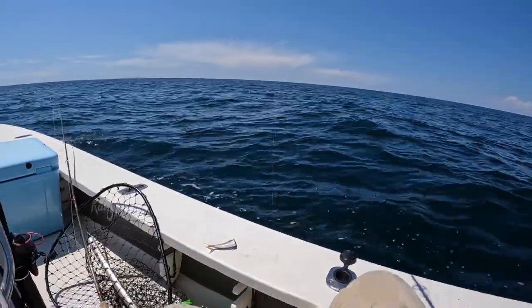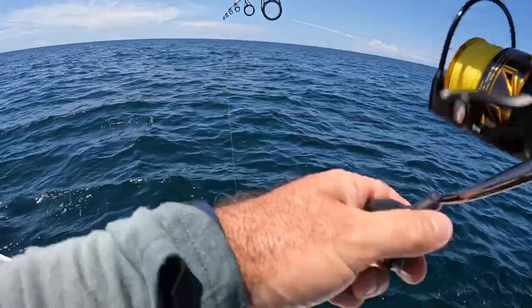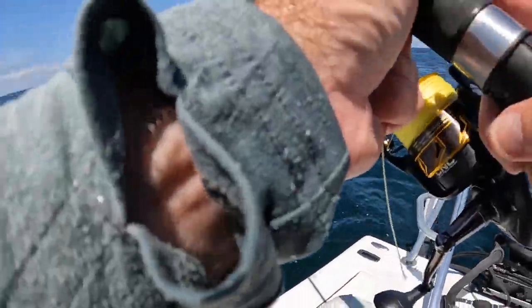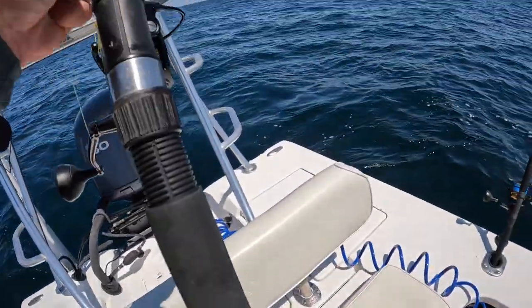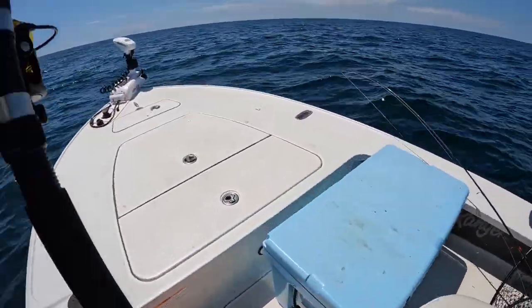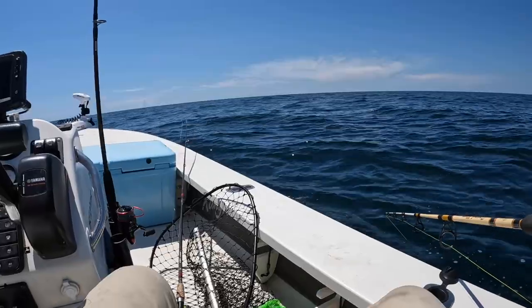There he is. There he is. That quick, guys, on the cut bait, and he broke me off. Goodness, that was a big snapper. Broke me right off on the cut bait. Okay, that's part of fishing. That's how it goes. I'm gonna re-rig and we're gonna go back down and keep using this cut bait.